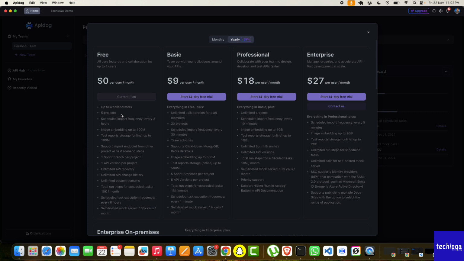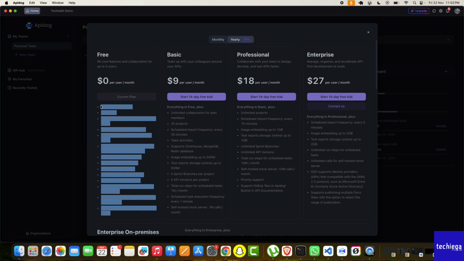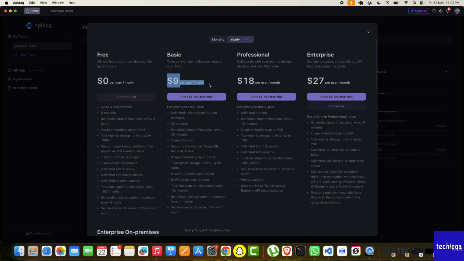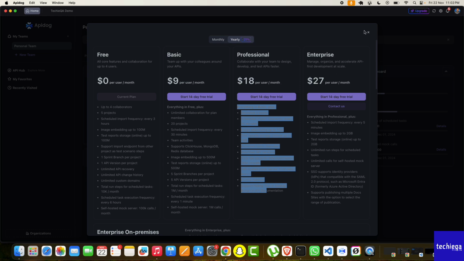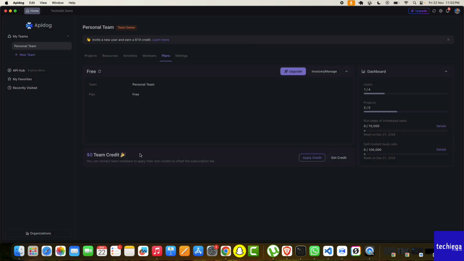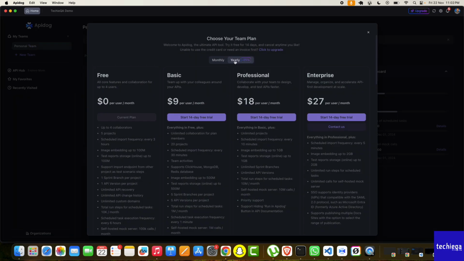In upgrade, I think, up to 4 collaborators, and you can create 5 projects, and it is $9 per user per month. So these are all about the plan. Even if you invite someone, you will get 10 credits that you can use to upgrade it also.